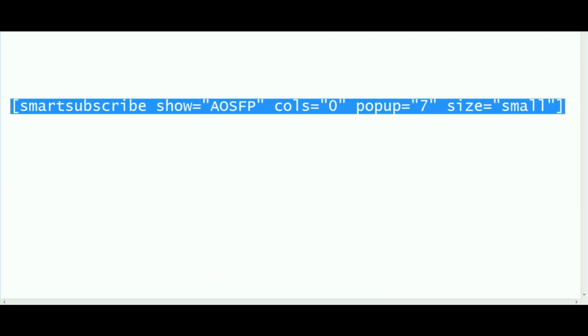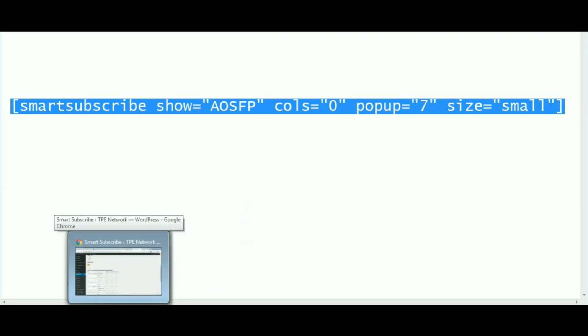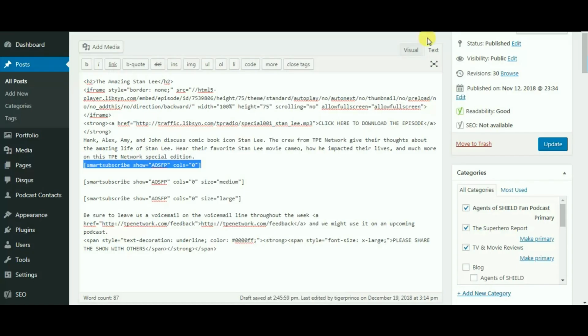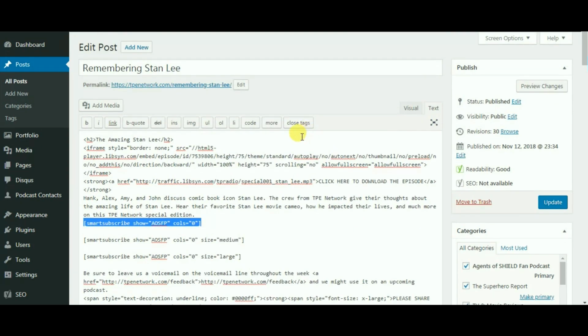So just remember when you're pasting your finished shortcode onto your site that you are doing it in text or code, not in the visual editor. And then you just paste it where you want it to display, save or update or publish, whatever stage you are in. And for me, I will just add my shortcode to my show notes. And so when I paste them into my site, there we go.